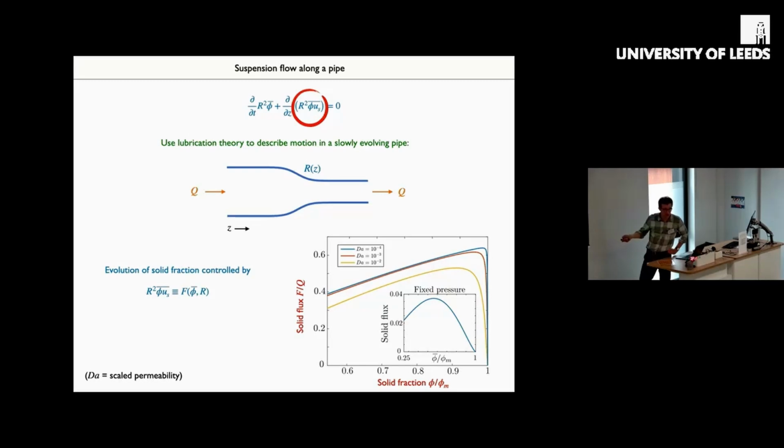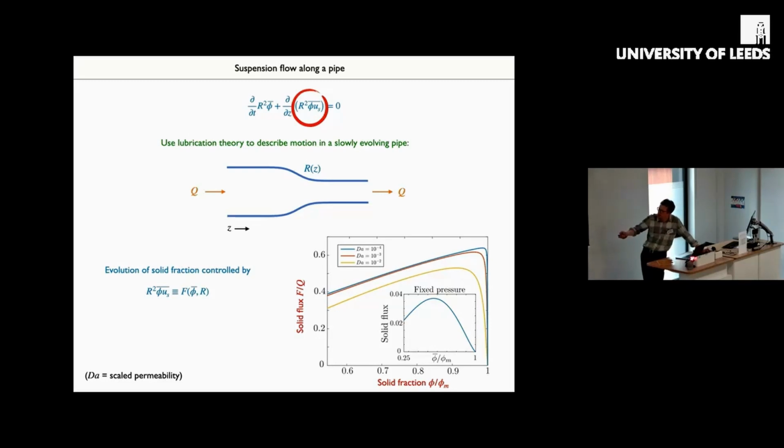comes plummeting down again, because at that point, crucially, I'm assuming no slip on the walls here, which is a subtlety which could be important. As you hit this jamming fraction, the whole thing just stops moving because it's jammed up, and you just get Darcy flow through the whole thing. So there's like this boundary layer here against the edge where the flux comes plummeting down again. This fact that the flux basically has an interior maximum and then comes down, so in other words, for a fixed flux, there are two possible values of phi you could pick that give you the same flux. That feature will be important for understanding what happens in these channels with constrictions.